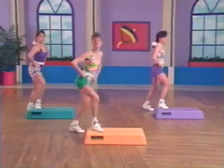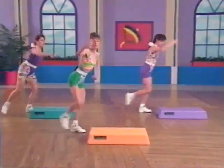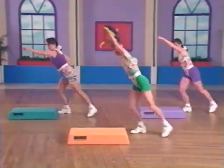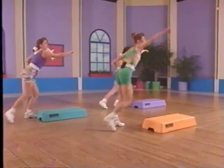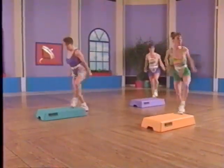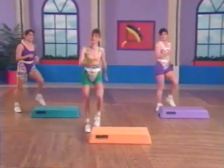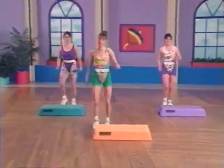We'll add a lunge to this. Okay. Up. And lunge. Arm goes with it. Perfect. Nice elongation. Good. Now we'll do a repeater lunge. Same leg. One, two, and up. Two, three. March in place and hold it. Good job. That concludes our basic step choreography.